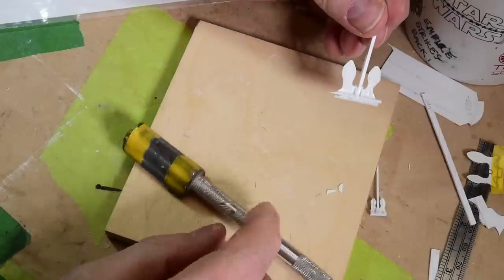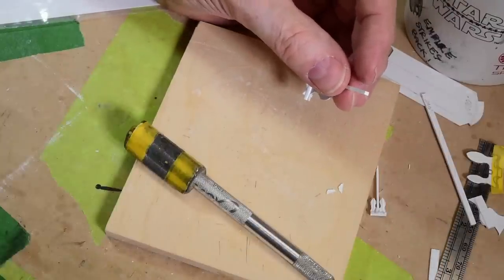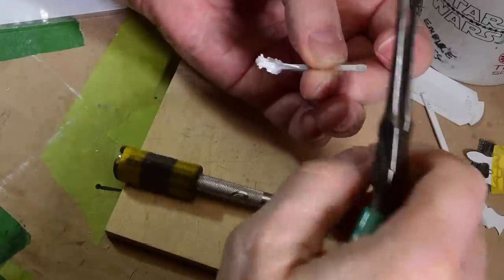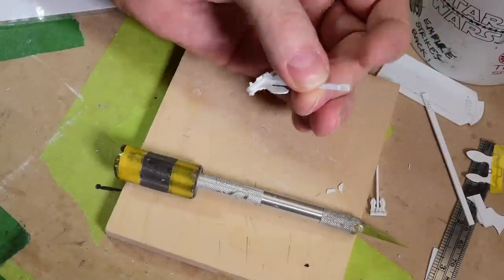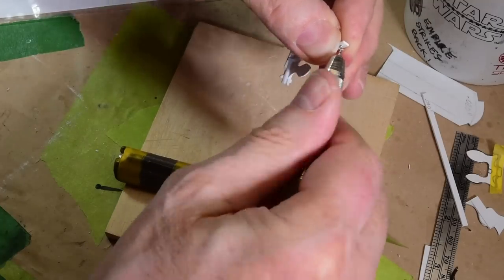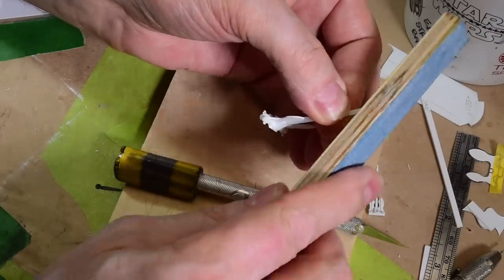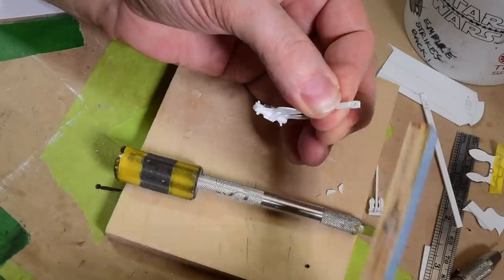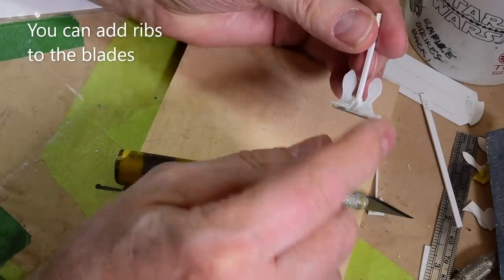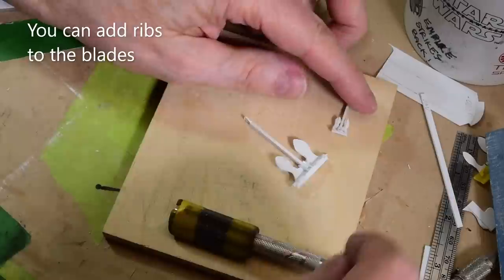Let that set. And then when you get to the end, you take a pair of pliers like this and you squeeze, you crush that plastic down like that, right? And then you take a drill, you drill your hole and you file off the end. And then when that all sets, you trim all that up and clean it up with the file, and there's your anchor, okay? In under 10 minutes.